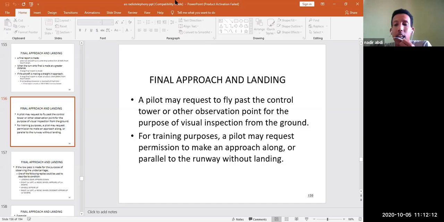Then the pilot is going to come back again to start the landing, in case there is another aircraft on the runway, or there is water on the runway, or it's not suitable for the aircraft, something like that. He may be checking for himself other than the control tower.